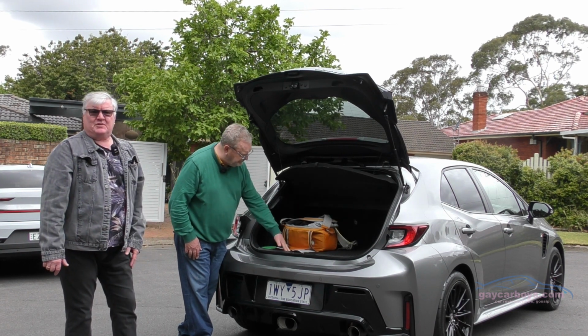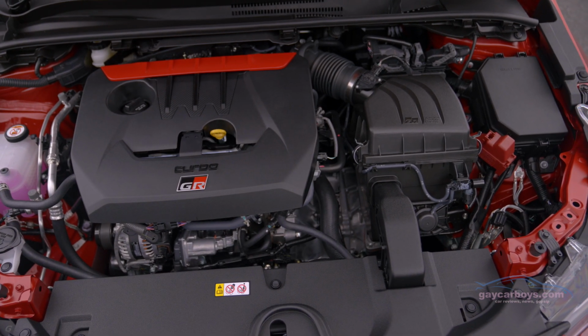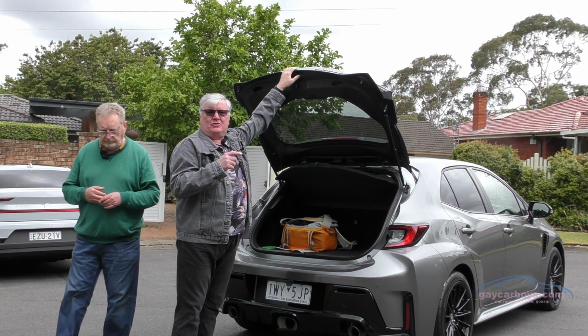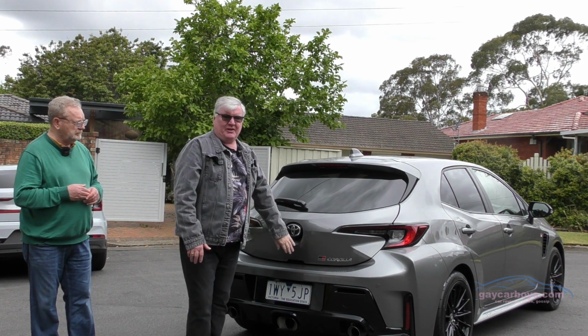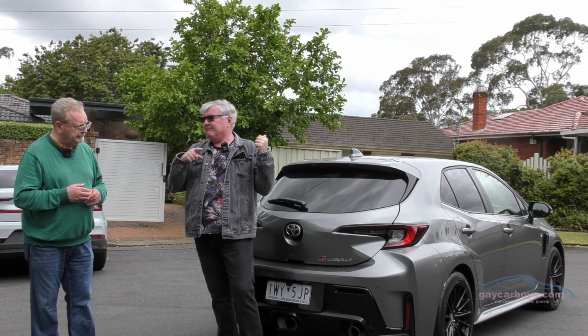Yeah, under the floor is just the repair kit and actually the battery's in the back of this one, so it goes to show you how tight under the bonnet is. Also, and this is what I like as well, there's a button under here to lock the doors. So if the key's in your pocket, you just pull the hatch down and then reach under there and lock it so that you don't have to schlep around to the front to use the locker on the door handle.